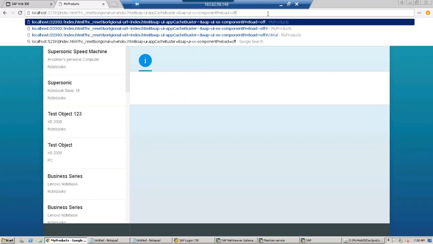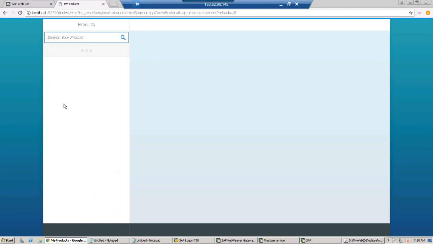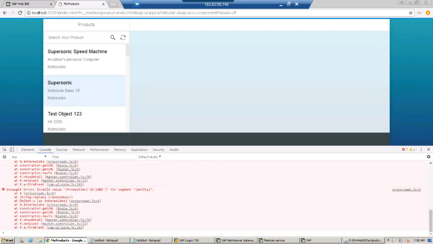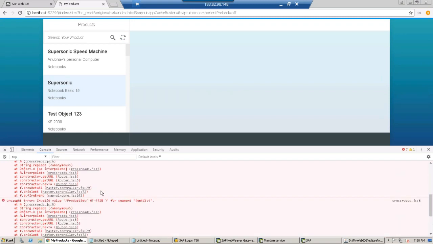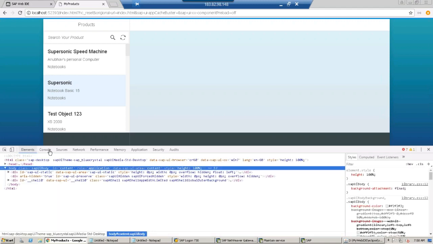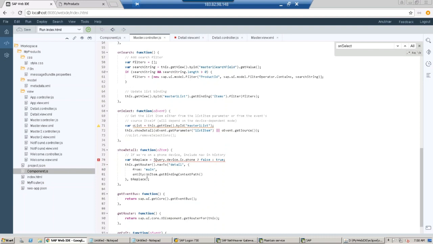So let's come back and try one more time, refresh. I select an item, you see now it remains selected, but it's not navigating anywhere. I think now there's a problem. Invalid value for segment entity. So slash product set, this is an invalid value when we are passing it from the master. In this entity, if we pass the path directly, it's not accepting the path. We have to just pass the product ID. I think then only it would accept it. So let me try to pass product ID directly.